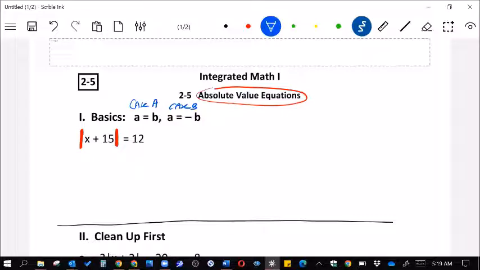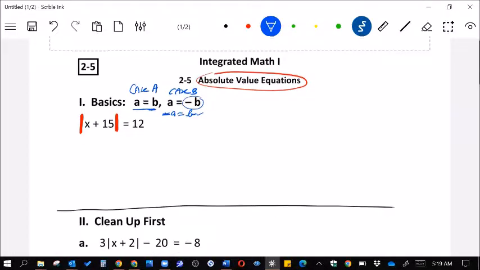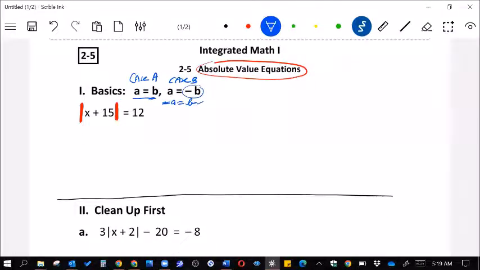In case A, the whole equation stays the same. You just don't use the absolute value bars. In case B, the left side becomes the opposite, or you use the opposite of it, make it negative. You could also simply say negative A equals B, but that would be the same thing. It would be like multiplying both sides by -1. So this is an acceptable way to do it too, but I'm going to do it where the right side, I think I said left before, I'm sorry, where the right side becomes negative. And it wouldn't matter because it's an equal sign. You can go back and forth.